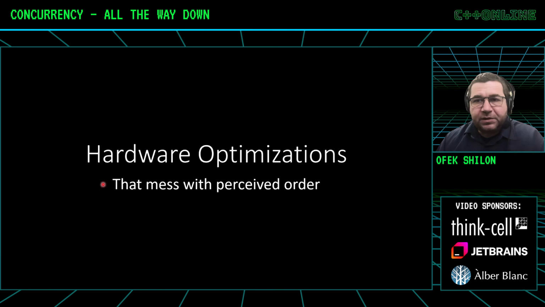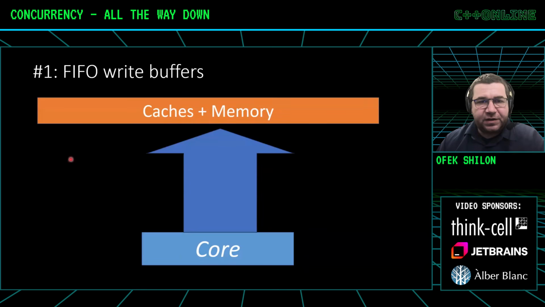And after this preparation, we're ready to look into some hardware optimizations that can mess with the program order and with your mind in general. Here's one: FIFO write buffers. Writing to memory was found to be a bottleneck pretty much immediately when multi-core systems appeared. Because, as we will see in more detail, the core had to stall until caches synced among themselves and with memory. So an early attractive optimization was to buffer these writes, to make them asynchronous. And the write buffer was born. Today, processors trigger a write request to the write buffer, not directly to the cache, and get on with the work.